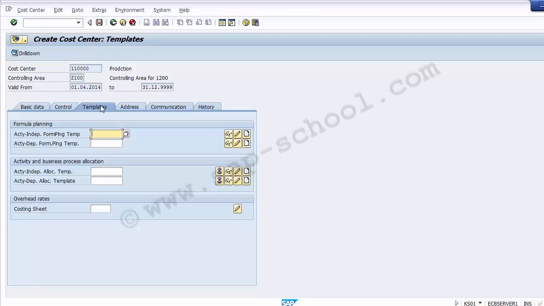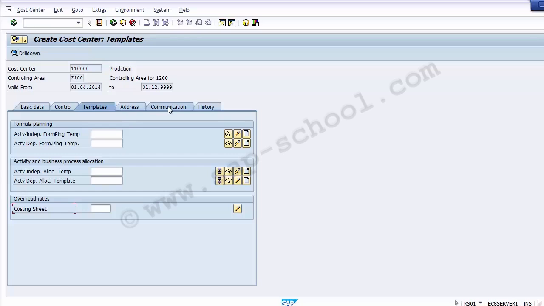In the templates you can see there are certain options like formula planning, activity and business process allocation, overhead rates. These are the different options needed for the planning perspective or for the product costing part, which is not required as of now.